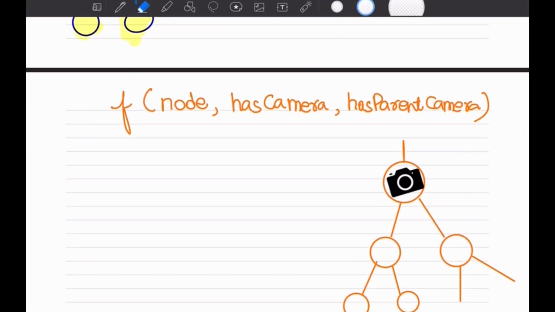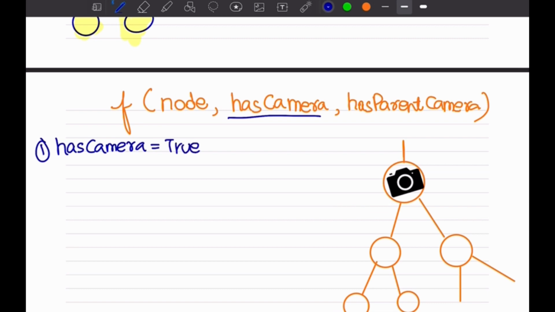So let us have a look at the case when we are actually forcing the current node to have a camera. So I'm setting this parameter has camera to true. How do we proceed in that case?